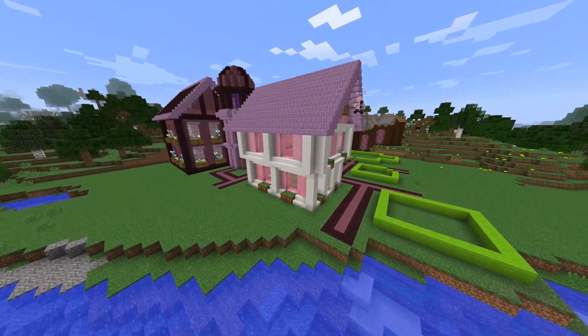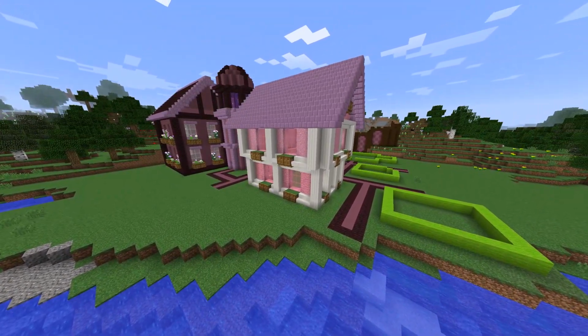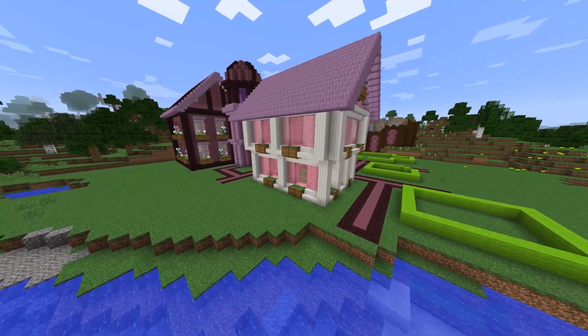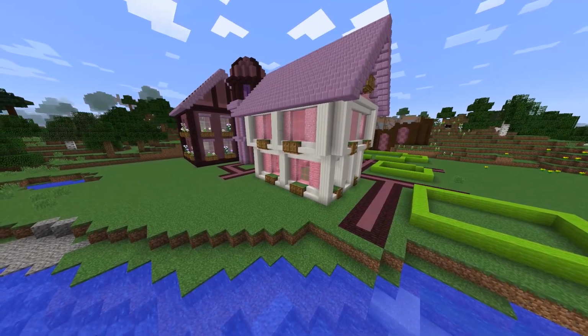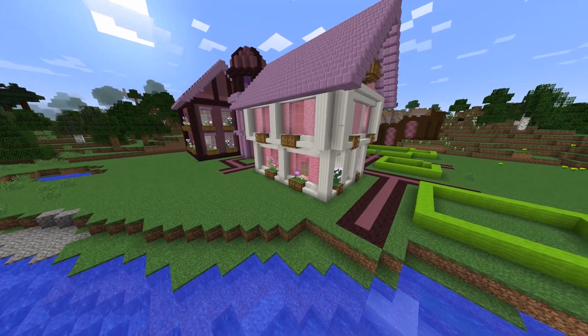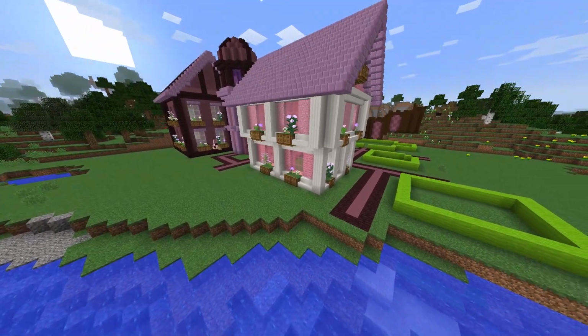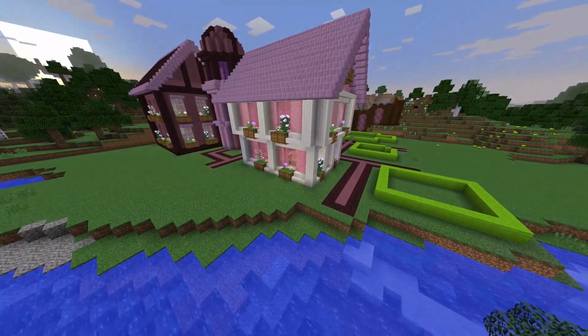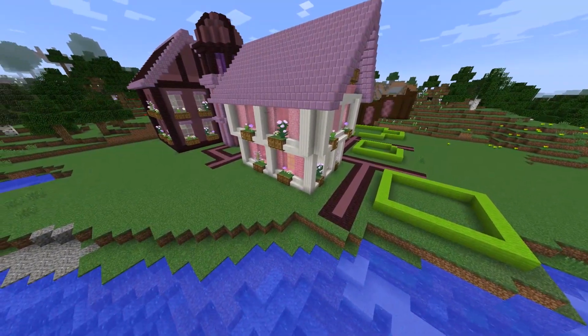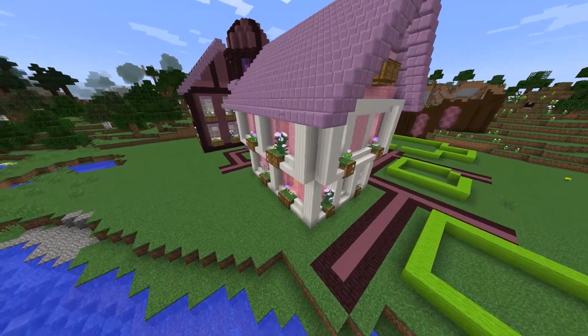Although I need to note to you guys, I am actually building in 1.12, I think it is, which means that I don't actually have any of the new trapdoors. There's a few extra things I'm missing, and I'm using the vanilla texture pack. So I'll hopefully be able to use the new items from 1.13 when the Forge update comes out. It hasn't quite yet, but hopefully it'll happen soon.